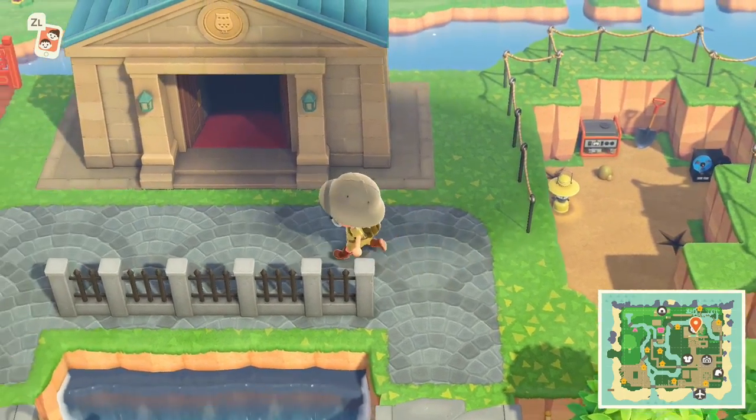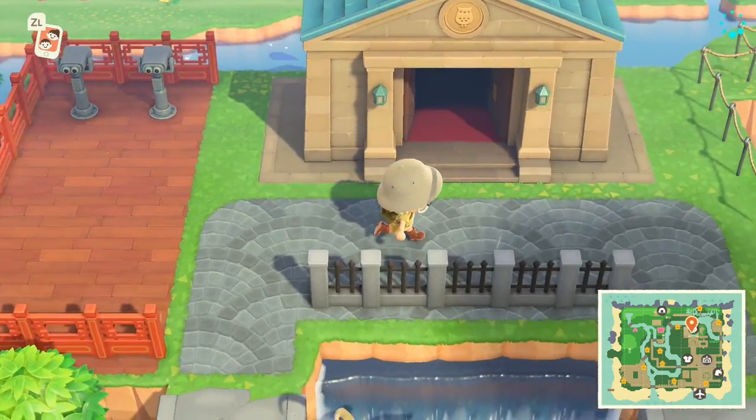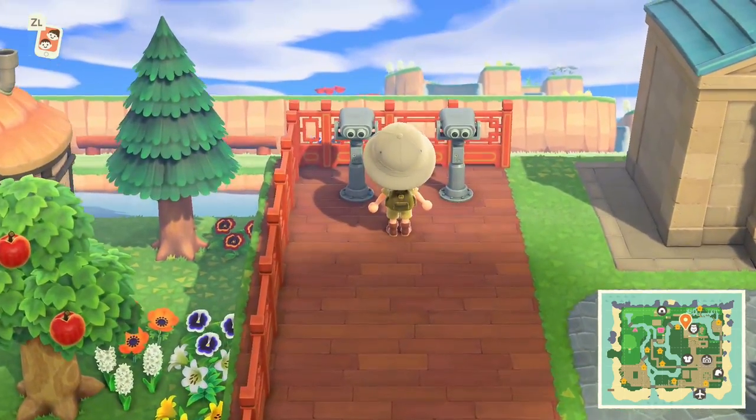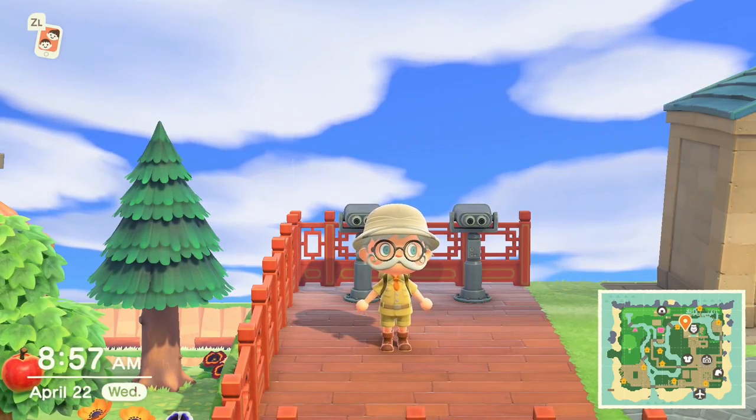Our museum there, we've cleared out some space ready for bushes, because we're getting bushes soon with the update as well, so these areas are going to be bushes over here. And then we've got a little spot here where you can come and do some stargazing. This is where I come and stand, where I need star fragments when it's nighttime.